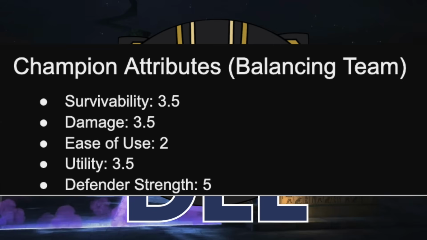Utility of 3.5, a lot of different little pieces of utility here, but not intentionally a monster, right? Like he doesn't have everything, he just has some really good targeted pieces.